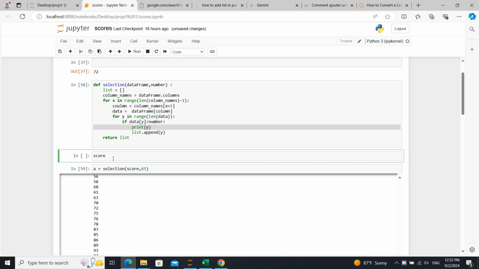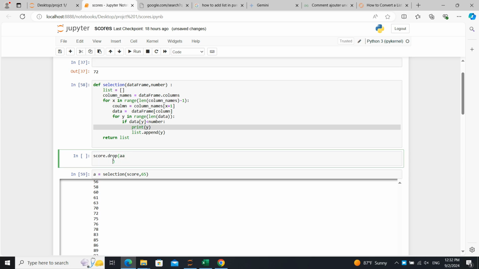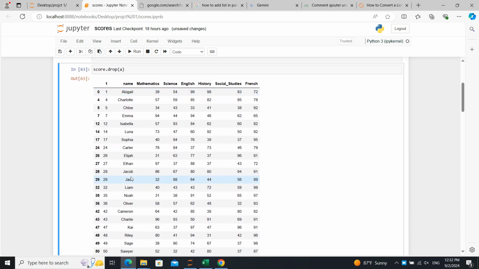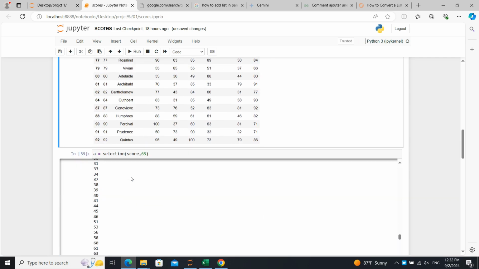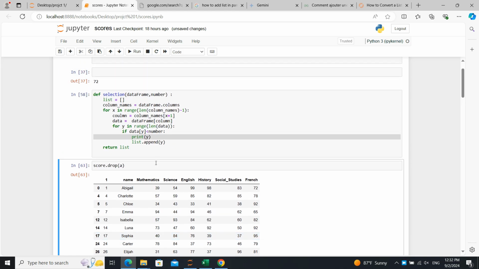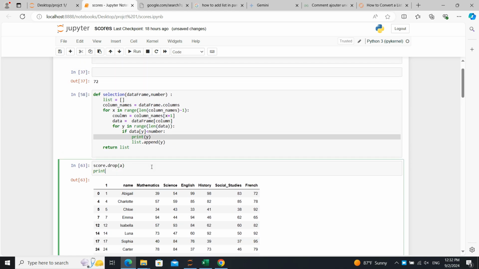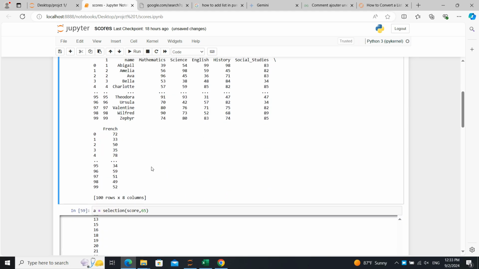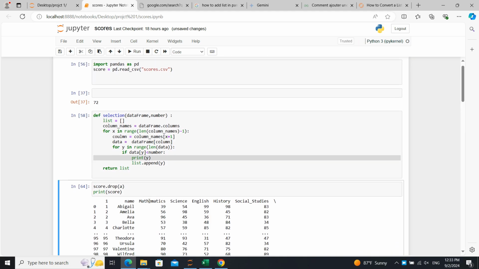Now we say score dot drop, drop a, not list, sorry. Score dot drop a. Print a score. Let's see what happened. It didn't drop anything.